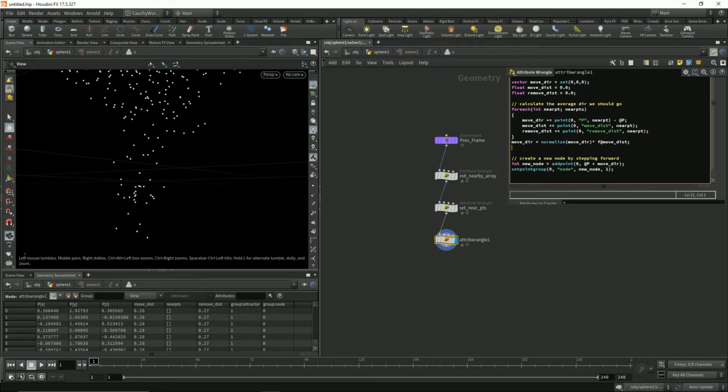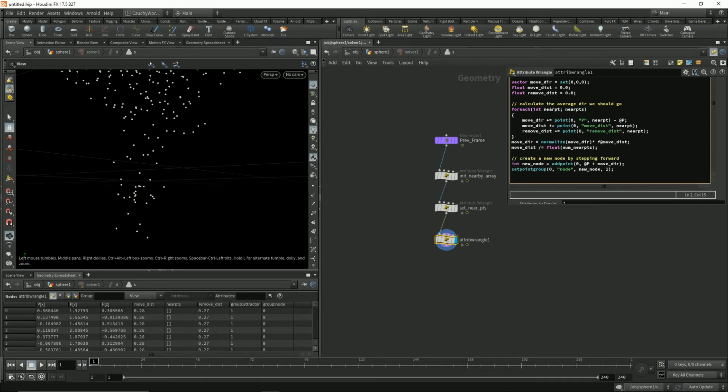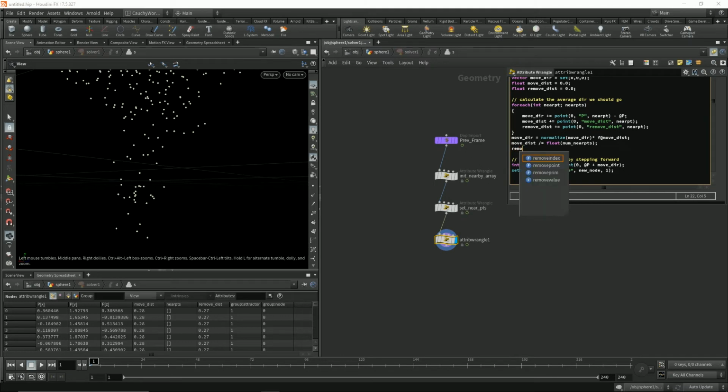And then we wanted to calculate the average. So what we have to do is just divide it. So move dist is divided by float, the number of near points. Yeah. And for the remove distance, we do the same thing. Float divided by near points.